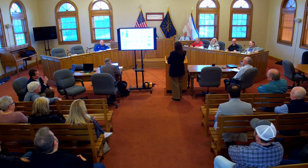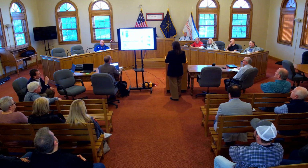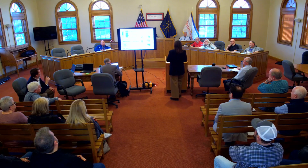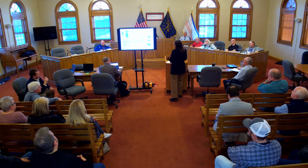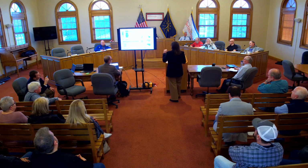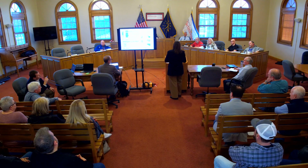I also want to show you on the right side here, I'm showing different levels. So we've got your lower level, your first, second, and third. On this option, we're showing that there's an option for a third level. We're not including that in the cost here, but if you do decide a third floor is what you would like, it's available here. Yeah, and then there's a lower level that is possible for future expansion. So that would be a shelf space.